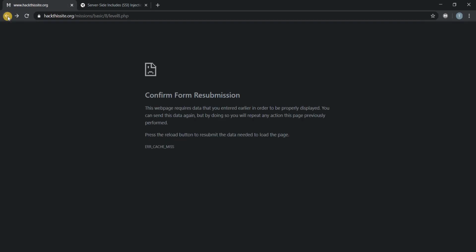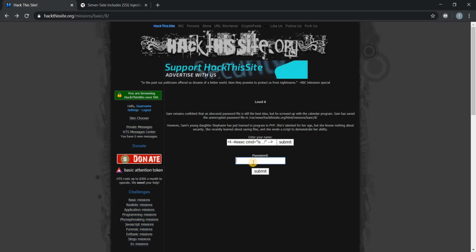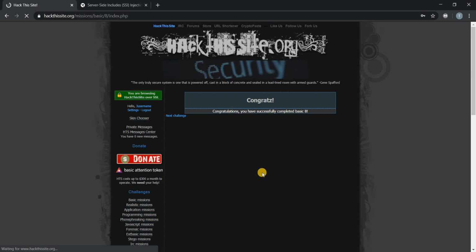If I take this and change it here, just like how we did for password.php, voila, I got the password. And we come back, we enter the password, we submit. And we just cleared level 8.